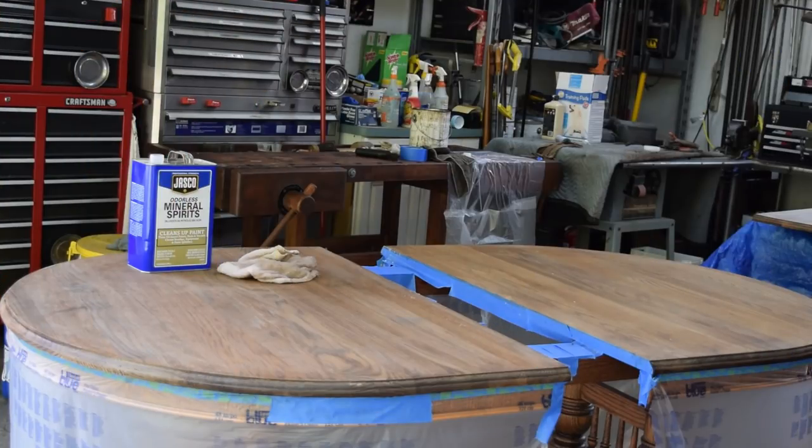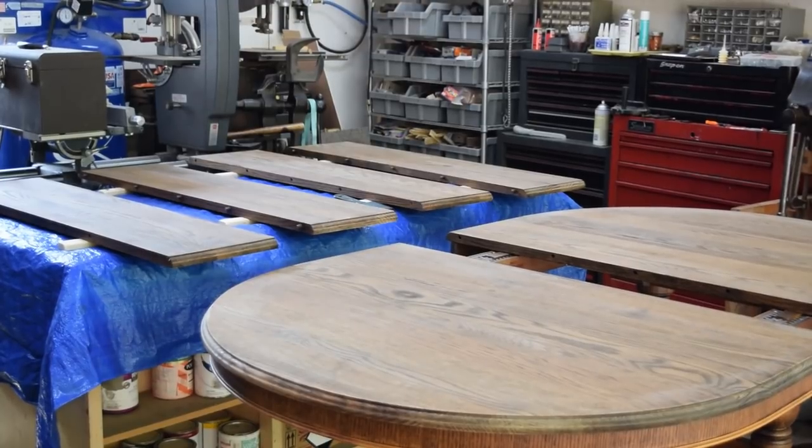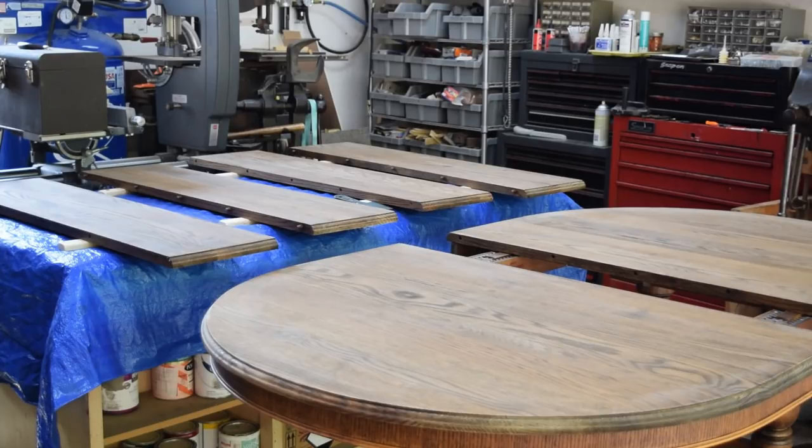Okay, the table's stripped. We're going to just wipe it down with some mineral spirits, neutralize it with some water, set it aside to dry overnight. Well, there we go. I think they stripped out very well. Tomorrow we'll get on it. We'll get the sanding taken care of, see about getting them sealed up, and then work on finishing.